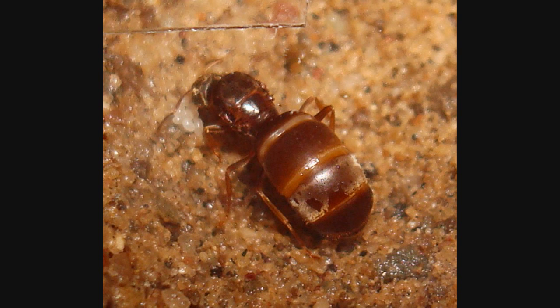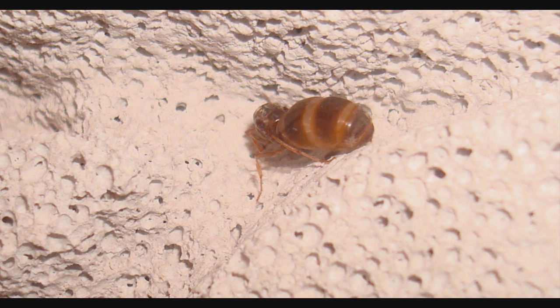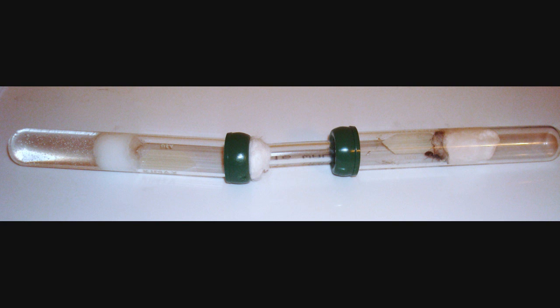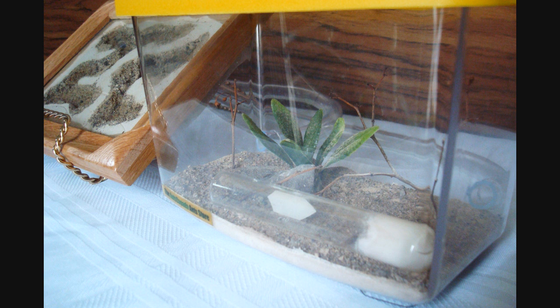Try not to bother her, but watch her abdomen. In two weeks, if it's ballooning, you know a family's happening. But don't worry too much if her butt isn't fattening — she still may be pregnant. Skinny queens, don't be chucking them. If you choose the test tube route and the cotton gets moldy or water runs out, attach a new test tube for the ants to scout — eventually they'll move in on their own, no doubt. Moving your colony into a new nest can happen at any stage, but it's best to wait for some workers so the risks are less, cause you won't have to touch them and make a big mess.